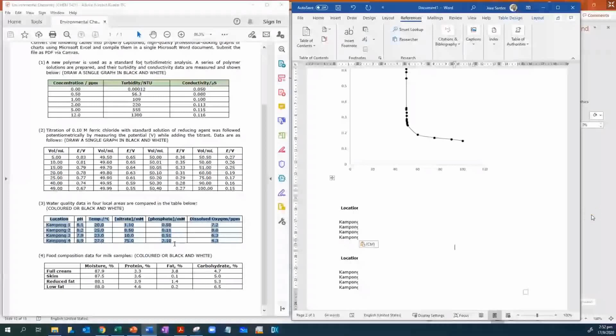I'm not giving an example here because I don't want to give too much information. I don't want to spoon feed you. I want you to develop your initiative here in creating something. All right. So it's a challenge for you. That's why I'm giving you more time to convert this data into a nice looking graph that tells me that in Kampong 1, this is the pH, that's the temperature, that's the nitrate, that's the phosphate, and that's the dissolved oxygen. And these numbers are different. So you should be able to see from the figure that you have differences.